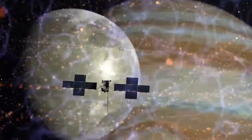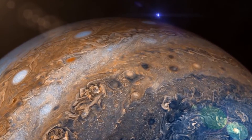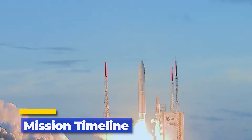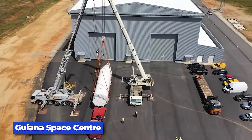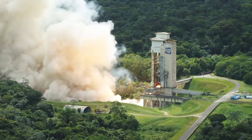There's also the matter of gravity assists, including interplanetary transfers, Jupiter orbit insertion, and apocenter reduction with multiple Ganymede gravity assists. The highly anticipated JUICE mission was set to launch on April 13, 2023, from the Guiana Space Center on an Ariane 5 launch vehicle. But unfortunately, Mother Nature had other plans, and the launch had to be postponed due to poor weather conditions.